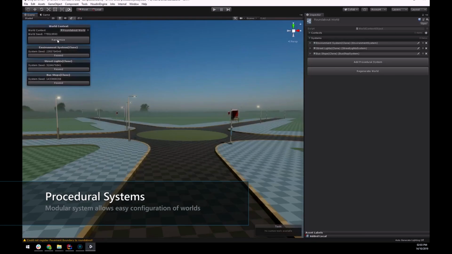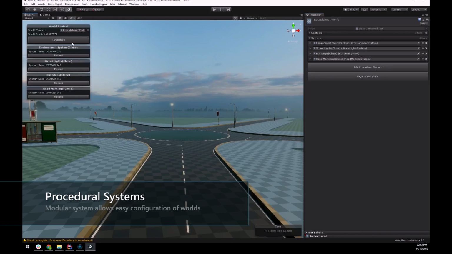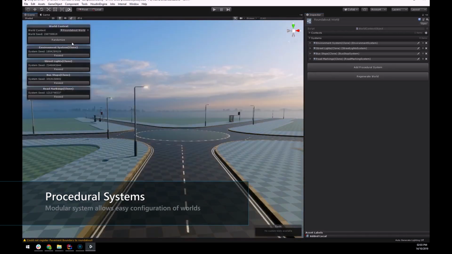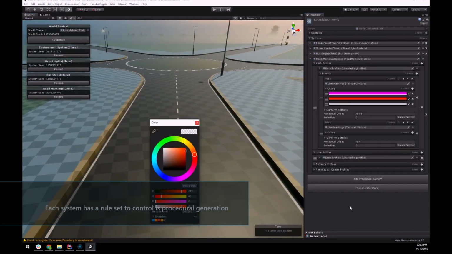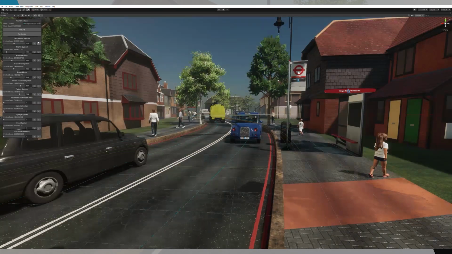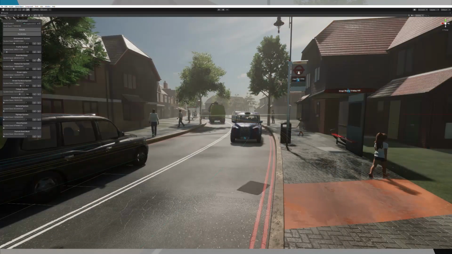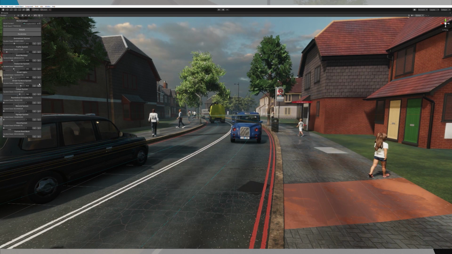Now, in our case, being a UK-based company, we put our spin on it, and all of our assets and content and the general road topologies are all based on the kind of systems that we see in parts of London, a specific target area that we were looking at the time. So our scenes are quite rich in terms of content that would augment real-world data that we had collected at the time. But this could easily be extended with content from any region, really. Every object in the scene is programmatically scattered, so nothing is placed by hand, all based on rule sets.